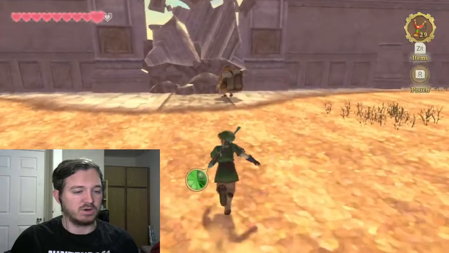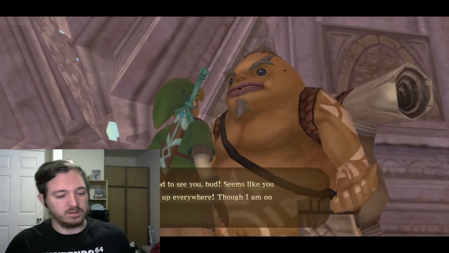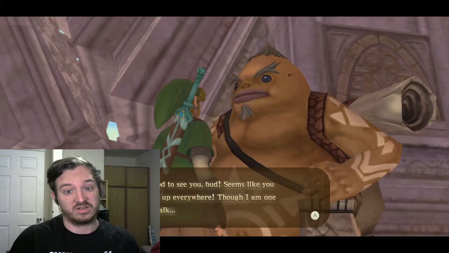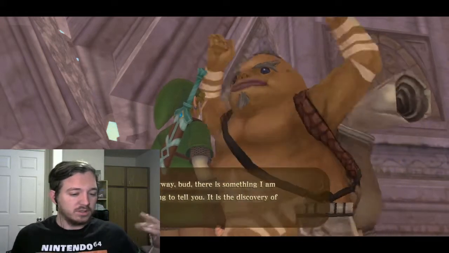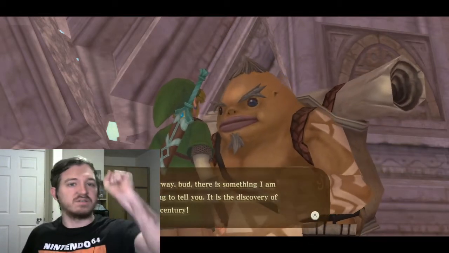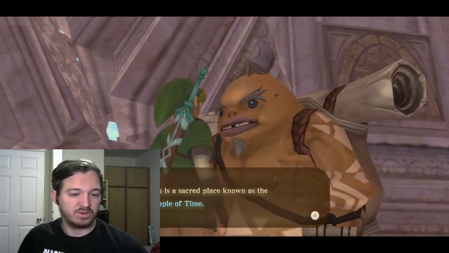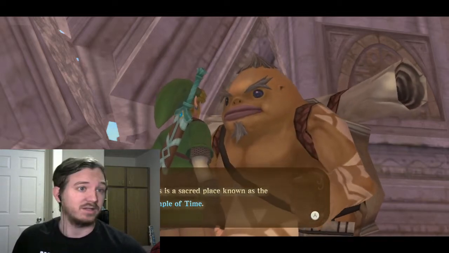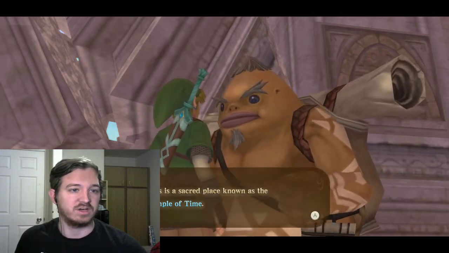Hey, it's Gorko. Hi, Gorko. Good to see you, bud. Seems like you pop up everywhere, though I want to talk. Well, at least you're willing to admit it. Anyway, bud, there's something I'm dying to tell you. It is the discovery of the century. Okay, if you say so, Gorko. Hold up. I need to pull something up really quick, because I was stupid enough to not do it yet. Gosh, I have way too many stuff.